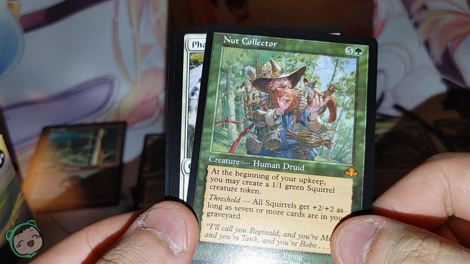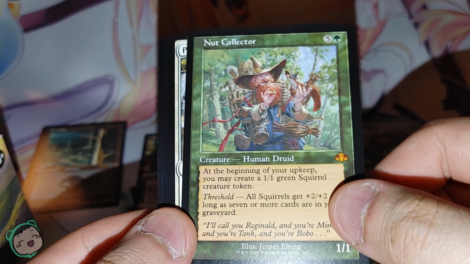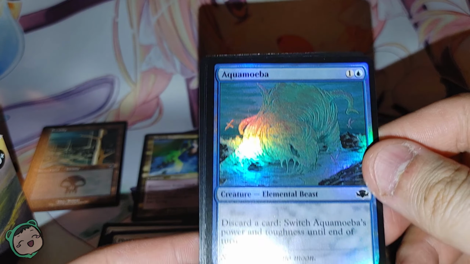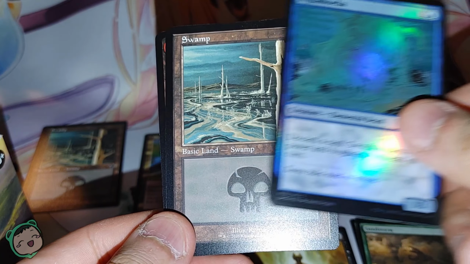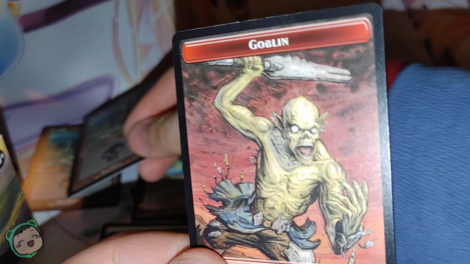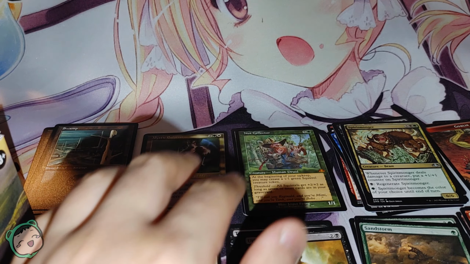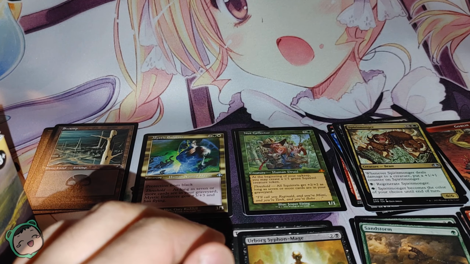I don't know how many mythics we pulled, but I know it's like under 5 or so. So, interesting stuff. So we got the Nut Collector. The name though. We got another Phantom Flock. Ooh, we got a foil. We got a foil Aquamoeba. It looks cool. Very shiny. And our retro is Swamp. Same swamp as the one we got before. And we got a Goblin token. Alright. Getting a mythic's nice. Like I said, I don't know how well it'll do in a deck, but I'm sure it'll be fine.